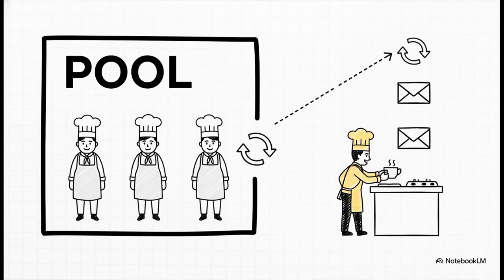And that brings us to probably the most common and efficient model out there, especially for things like web servers, the thread pool. See, instead of creating a new thread every single time a task comes in, you create a whole team of worker threads ahead of time. They just sit there ready and waiting for work. When a new request comes in, it gets handed off to the next available thread. This is brilliant because it avoids the constant cost of creating and destroying threads, making the whole system incredibly responsive.